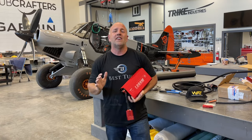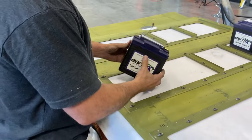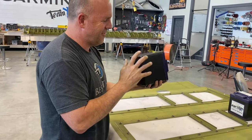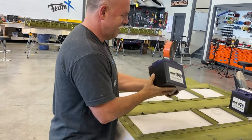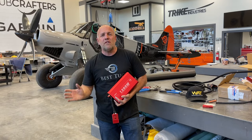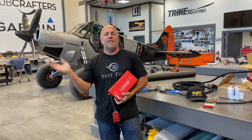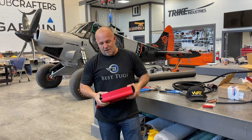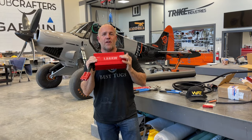Now, since I've got three sets of batteries on here, the normal set for the engine, a full giant set in one wing, another set in another wing, all EarthX batteries, I've got a lot of battery storage capacity on board. And with all the solar, it's gonna stay topped everywhere I go while I fly, when I land. And then through the night, I can run anything I want all night long. And this is gonna work perfect for it.